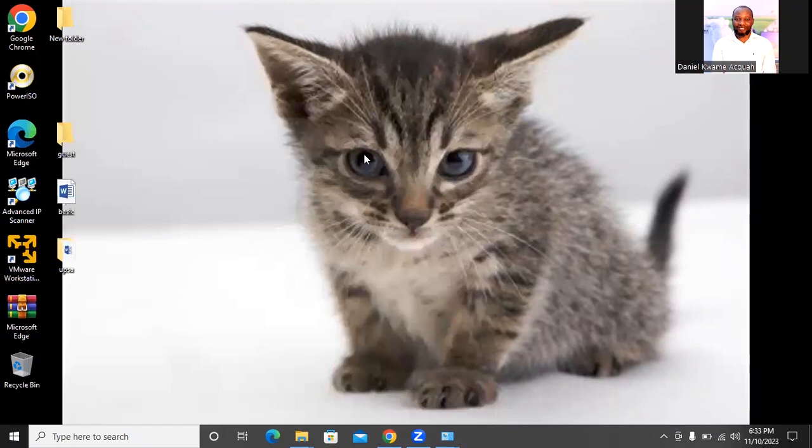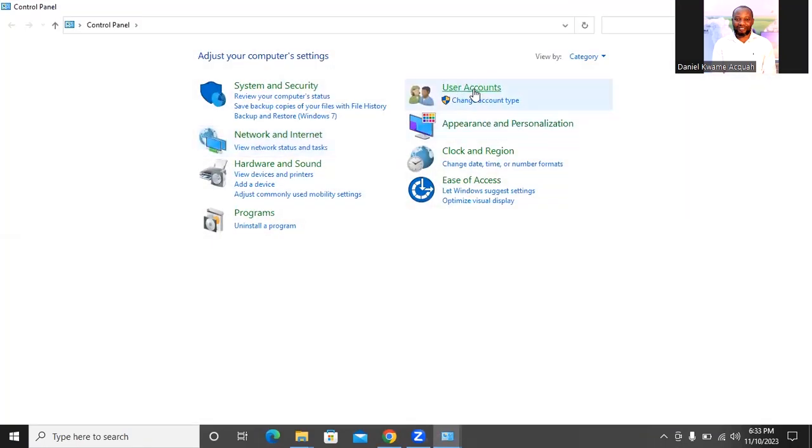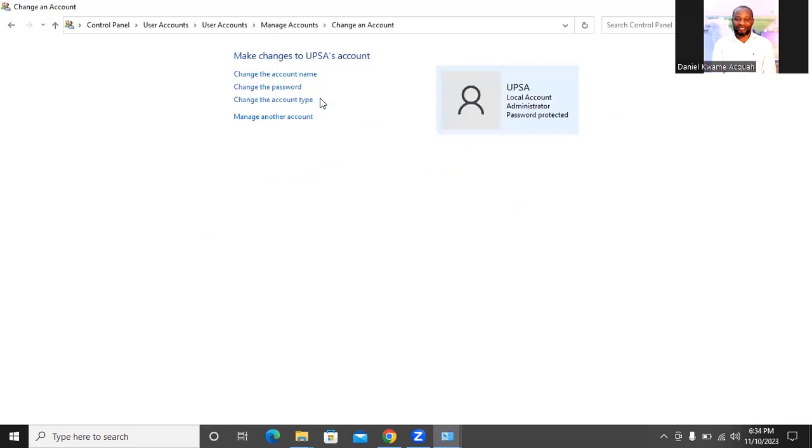Click on it. Like we did when we created a guest account, you go to user accounts. Click on the change account tab, just like we did for the guest account. When you come here, you see my local account is showing. Double click on that. Then you select the option to change. Because I already have a password on my computer, it's telling me to change it. But in case you don't have a password on it already, this change password option will not show.